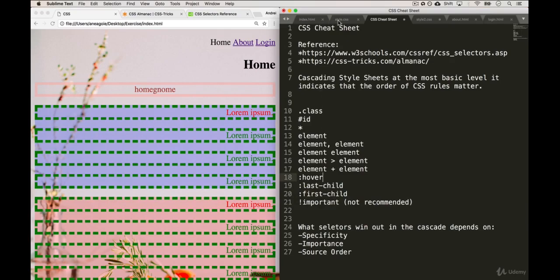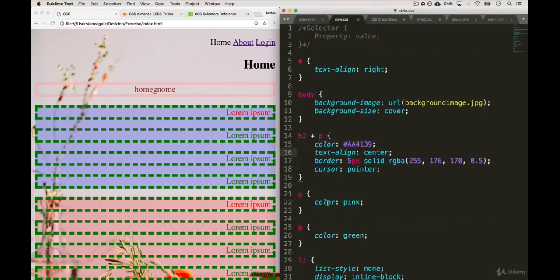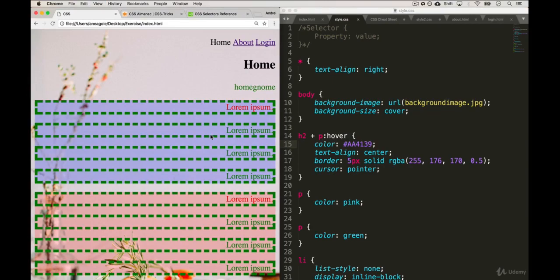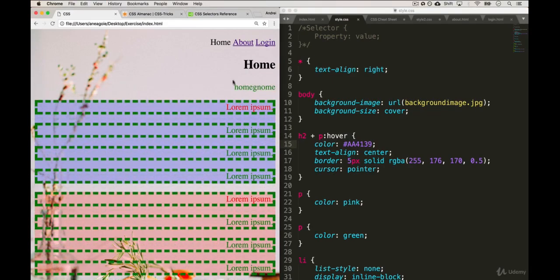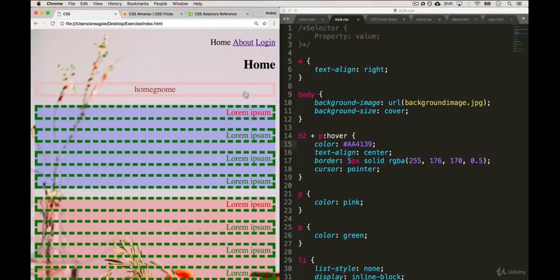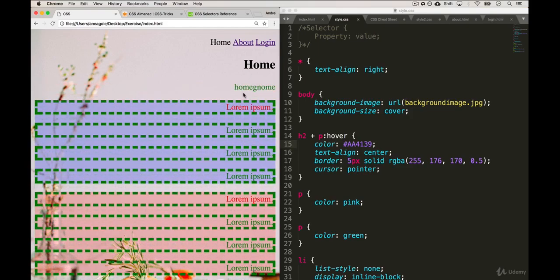So we have hover. So hover, what that means is if I go over here and I put hover at the end, this means that when I refresh, nothing happens, but when I hover my mouse, look at that. It changes the style to what we just wrote down over here. This one's a pretty cool one, especially for buttons.